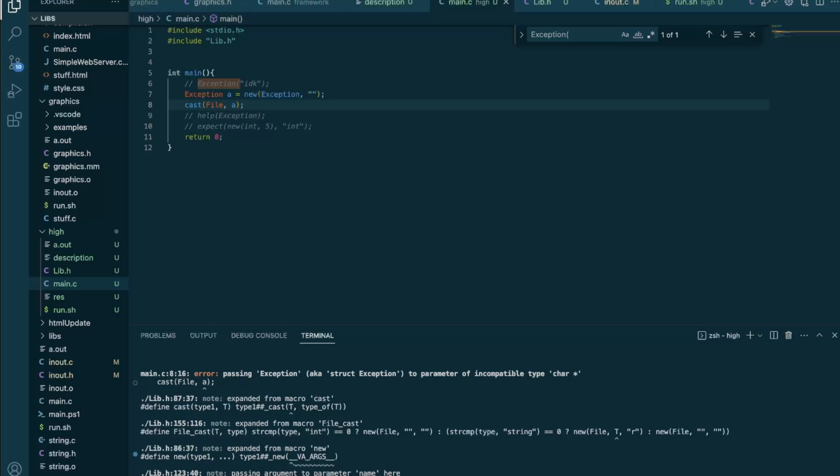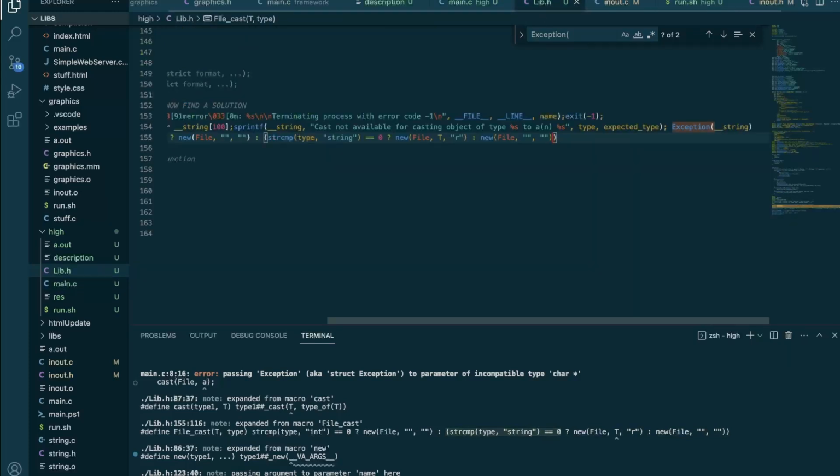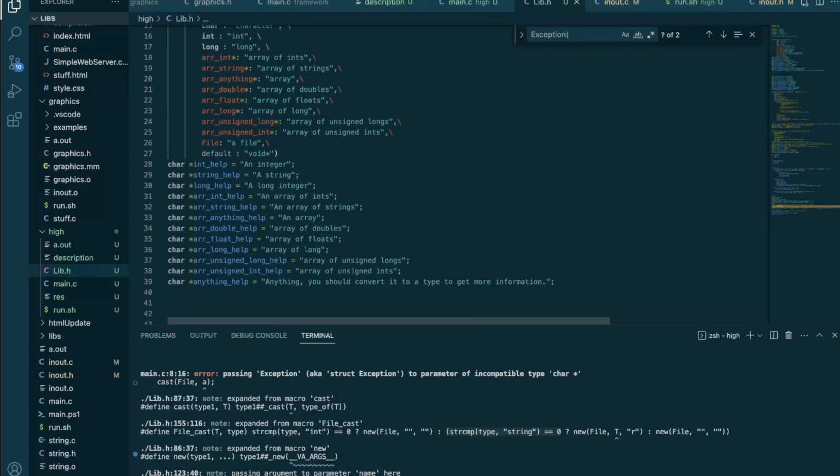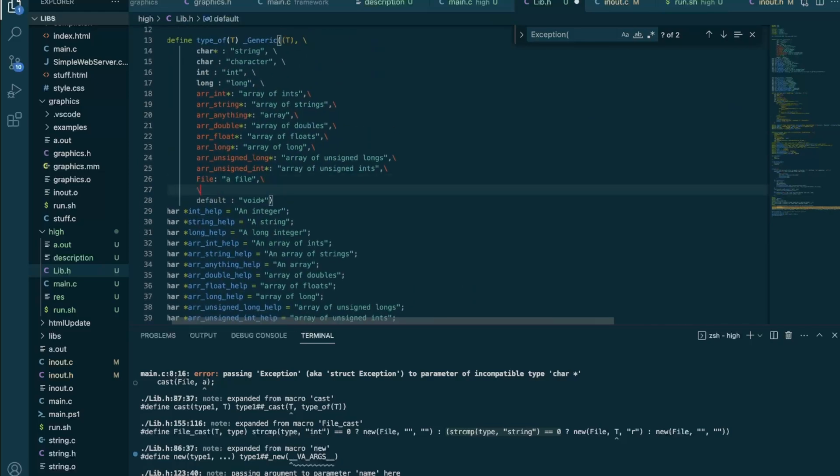I'm pretty sure, wait, we don't have type checking for exceptions?